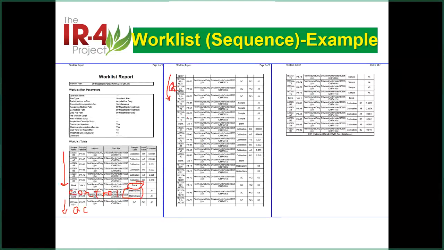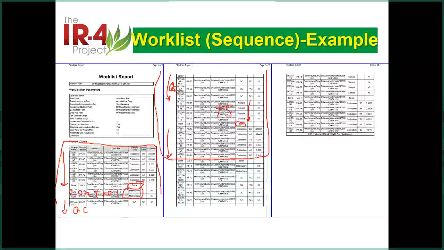Then starting here, going down to here is treated sample, which we call TS. Then it's calibration again down here, and in between there's another blank. So, going from the top down to here, that's called one set.